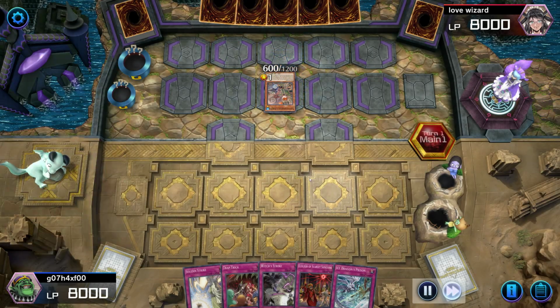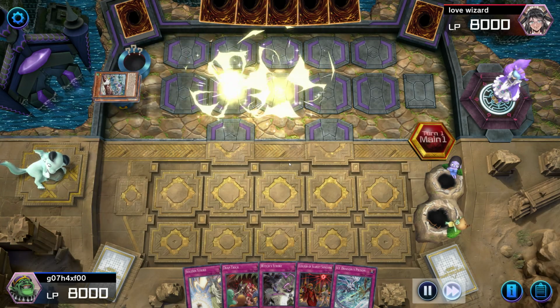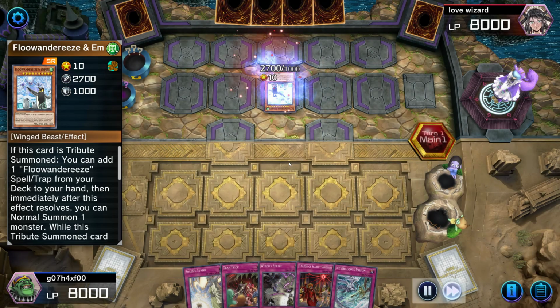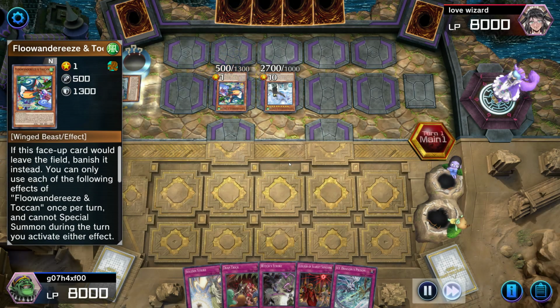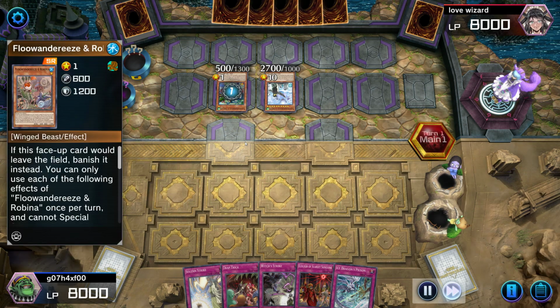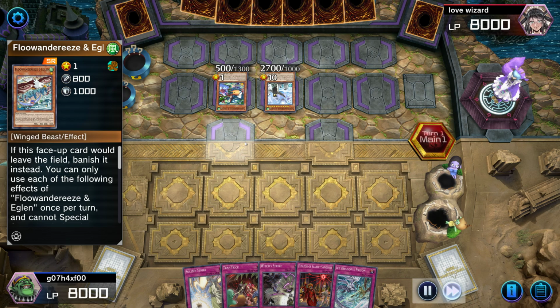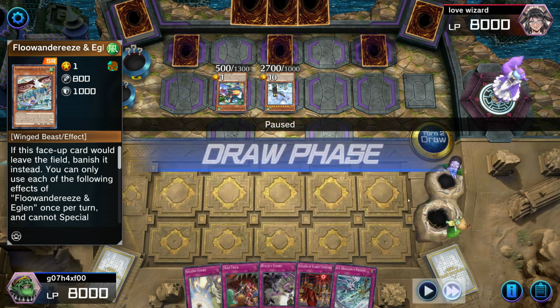So he's going to go ahead and Robina, Eaglin to M-Pen. Yep, it's very standard bird stuff. Dreamy Town. Token. Okay. And he does not have the barrier statue because he had to search Eaglin. So he sets 3 and passes.